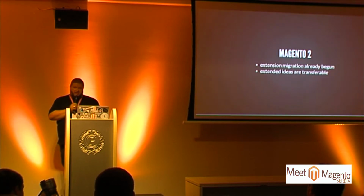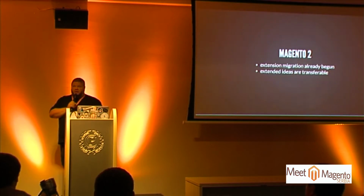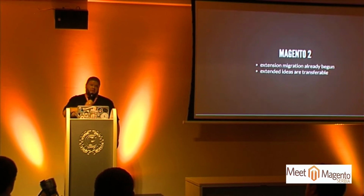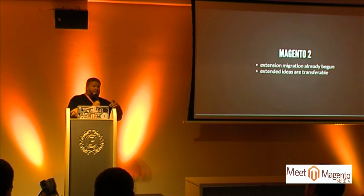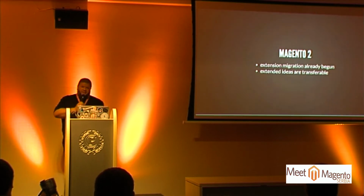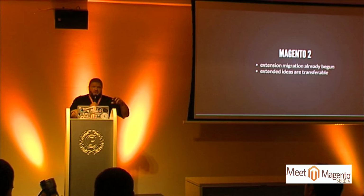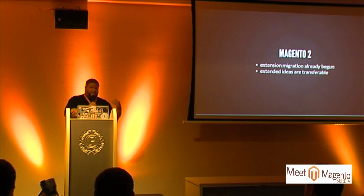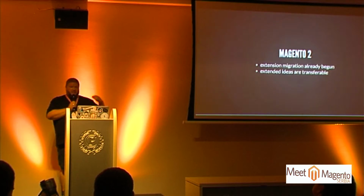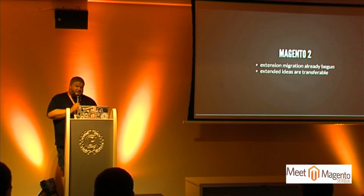So full reindexing of the data in Solr is no longer a no-go. It's something we do more or less frequently, once a week or so. Until then, we had added something. I don't know if you have ever used the Enterprise Edition. They introduced new indexing methods and change lists in the database, and we just adapted this. We write every product change we do with import or so on into this change list and have a partial indexer running over it, only pumping this data into Solr.